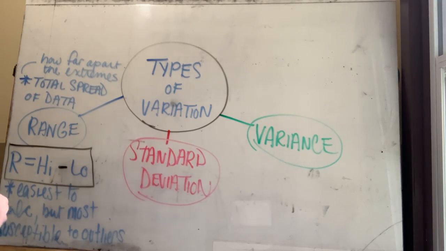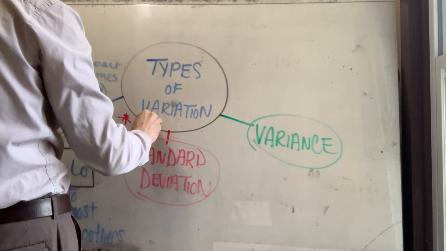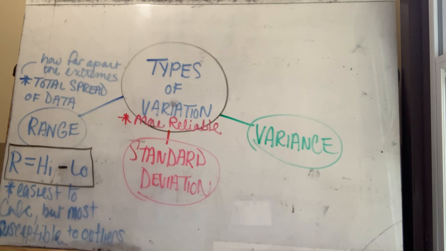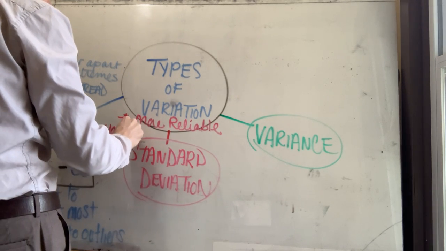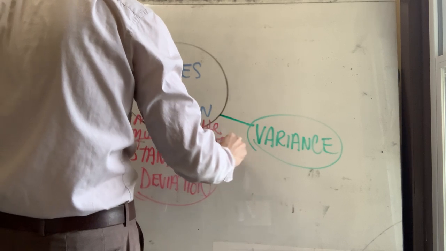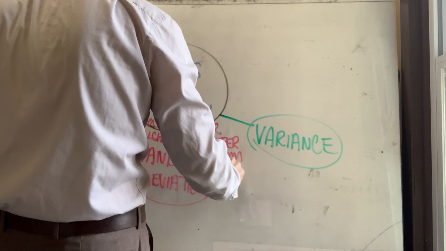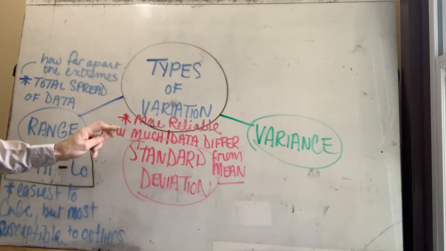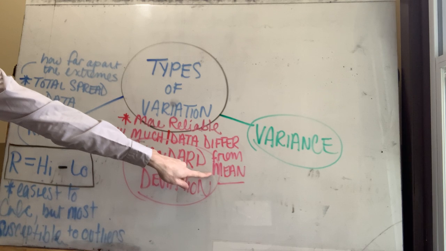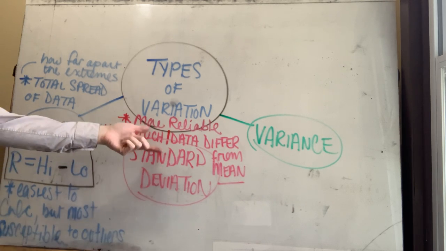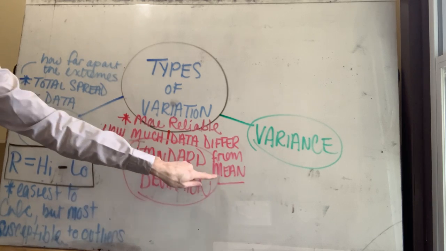The standard deviation is more reliable. It's a more complex calculation, right? And it will tell you how much data differed from the mean. Basically, the mean, although that is an average, is incorporated as part of this calculation. It's basically strategically choosing a common point, all right, for all of the data to be compared to. Right. And you could, I don't want to give it away, but you could take an average of how far apart the data are from that common point.